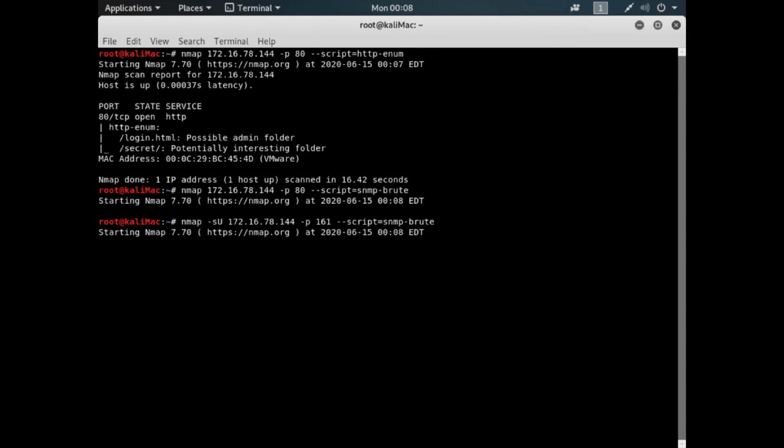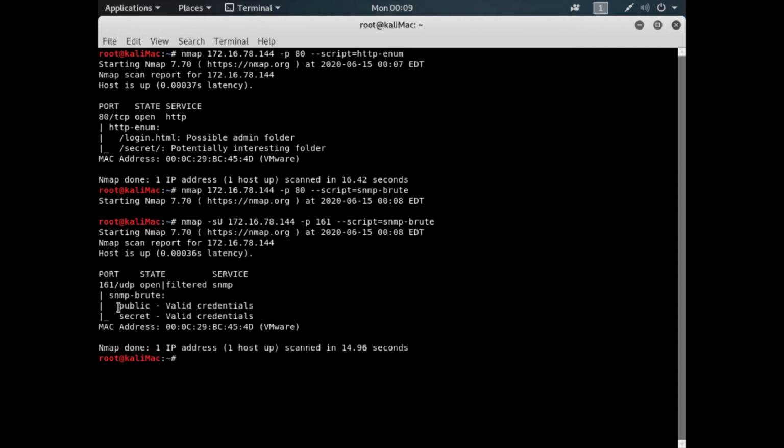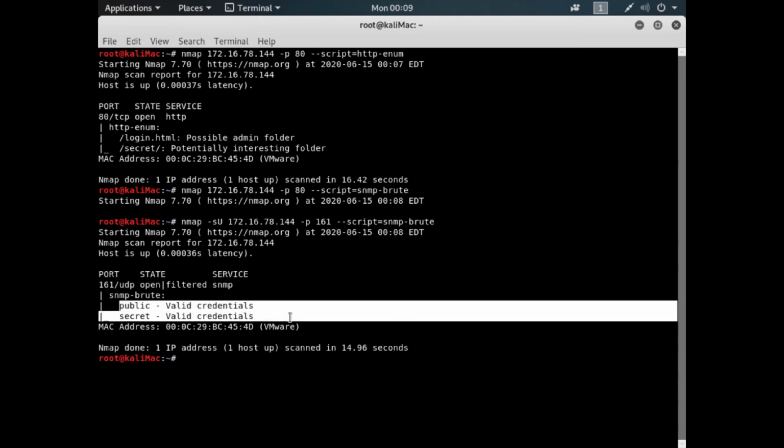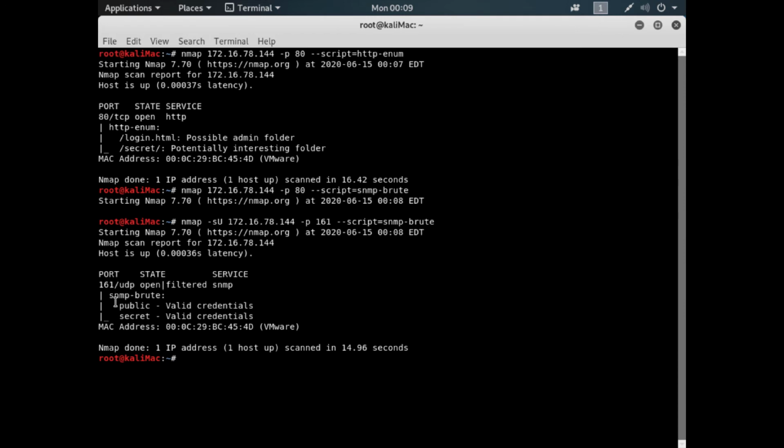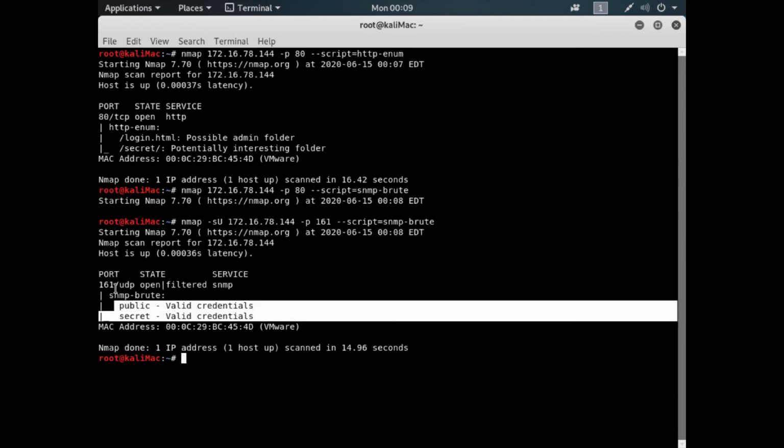So let's go ahead and execute that. And you will see that it'll come back and tell us, hey, I was able to authenticate to the SNMP service. And it says, look, these credentials right here gave me access. So now we know that this device is vulnerable to some type of SNMP attack with these two community strings there. All right. And that's kind of a look at how you can utilize the NSE scripts. These are just two quick examples. So spend some time, dig into it, or go look at the skill session that we have on this if you want to go more into it.